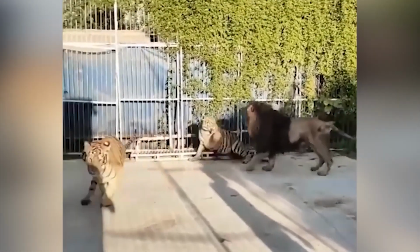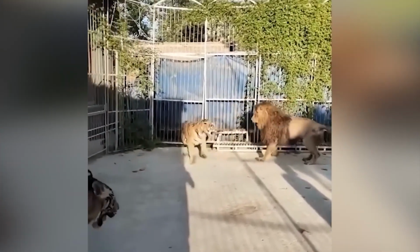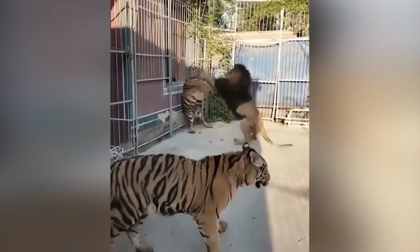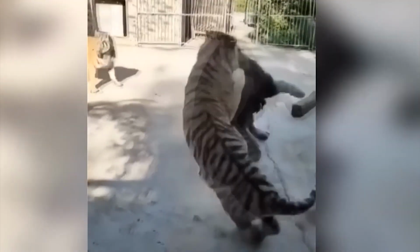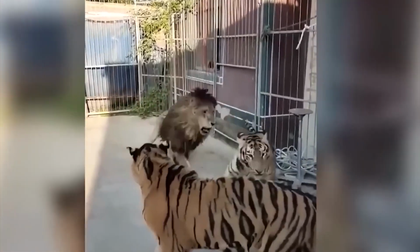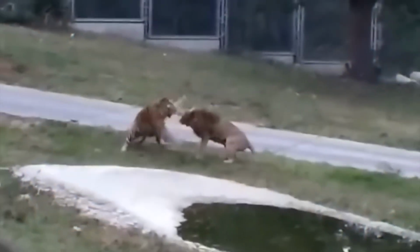The tiger tries to dominate, rises on its hind legs, and attacks from above. It would have made another opponent run away in a panic, but the lion is too brave. And the fact that he retains at least three points of support and hits with one paw more often than the other two allows him to throw opponents off balance during the offensive and force them to retreat and fall.